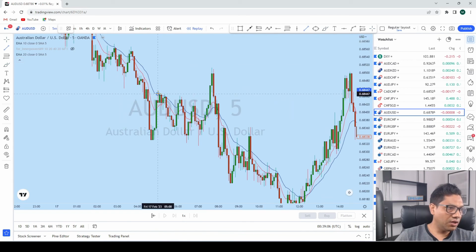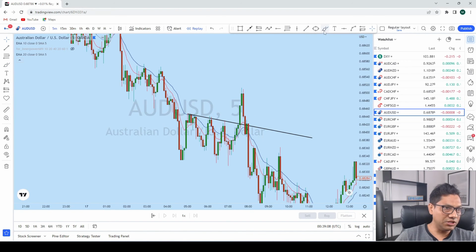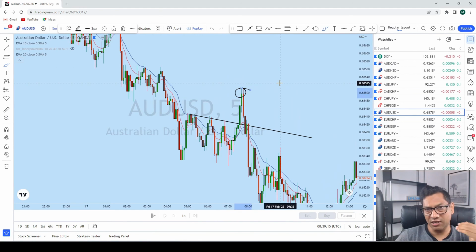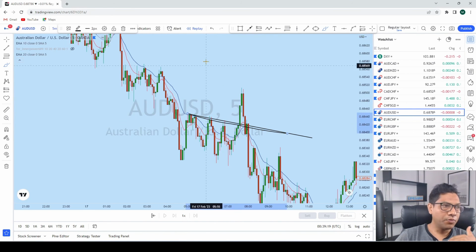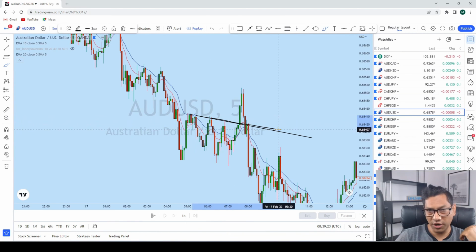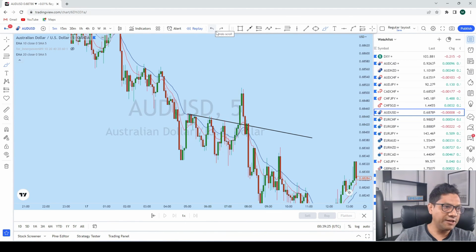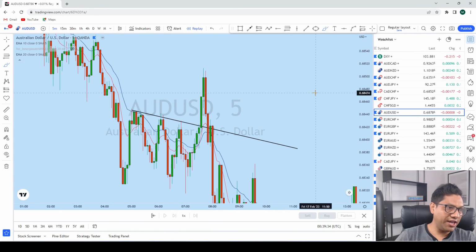Now from that zone, what you see is an impulse to the upside on AUDUSD. This is an overextended condition, breaking the trend to the upside. Against the trend, the local market structure is completely violated, completely broken to the upside, and then from that overextended market we have seen a strong rejection. Now this is where the trading comes.